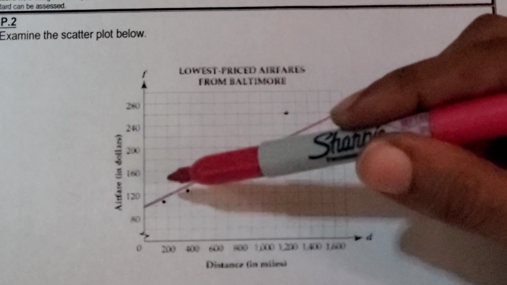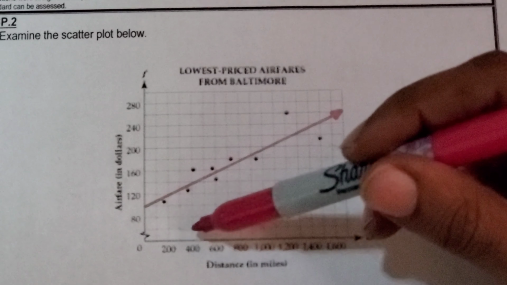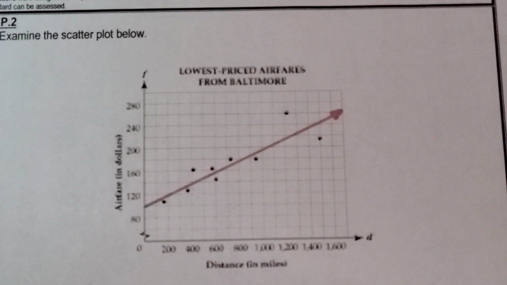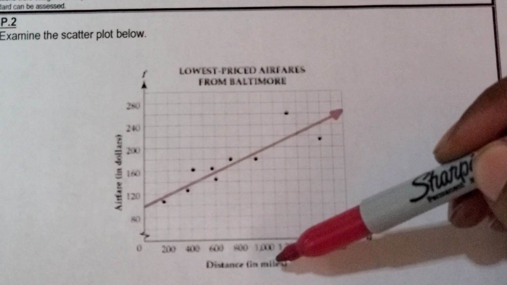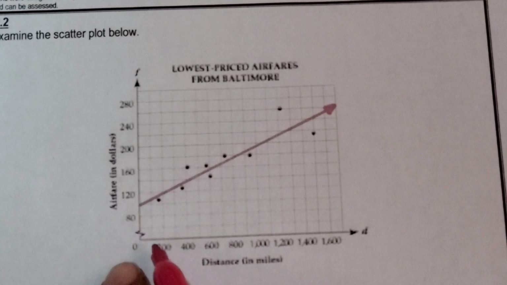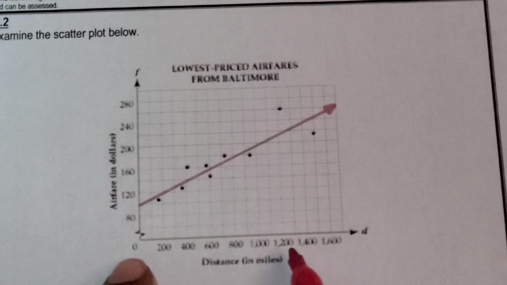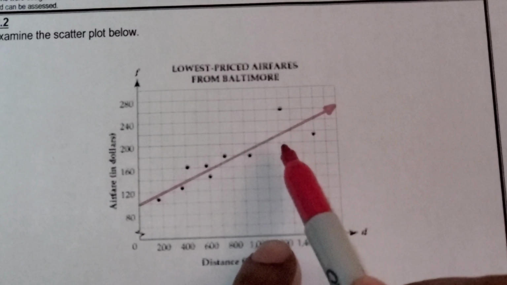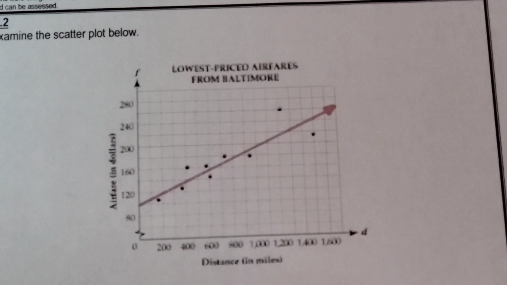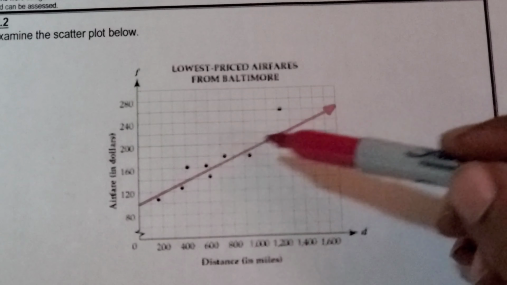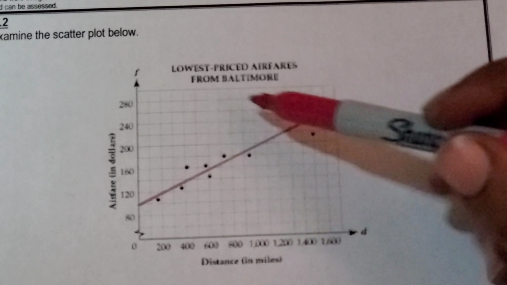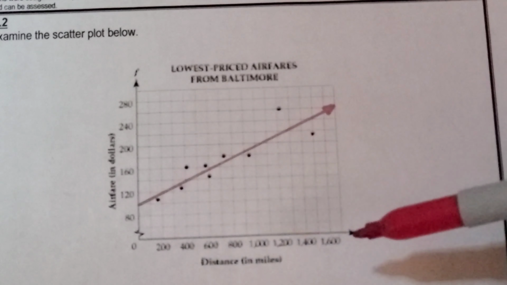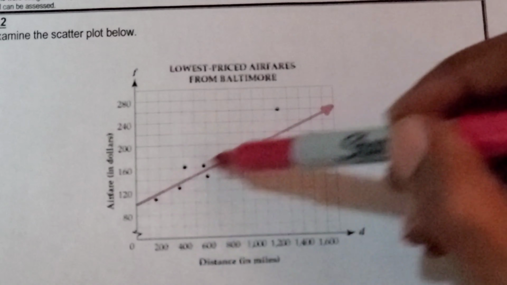Okay. And along the x-axis, we have distance in miles. So we're seeing if there's a connection or a correlation between the cost of your ticket and the amount of miles you travel. So we're looking to see whether or not an increase in the miles you travel is tied to the amount of money you pay for a ticket. Now, intuitively, I guess you would say that would make sense, right? The further you have to travel, the longer airline employees have to work, the more gas you'll consume. It will increase the cost of that ticket. So when we look at this, we can see we have a positive correlation.